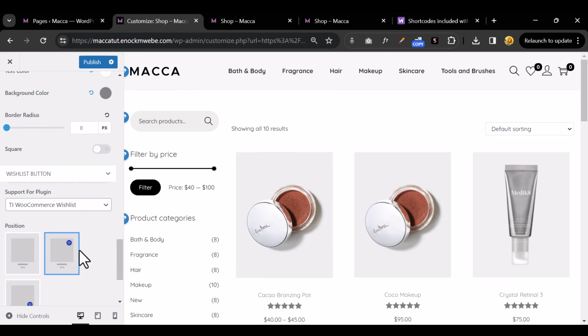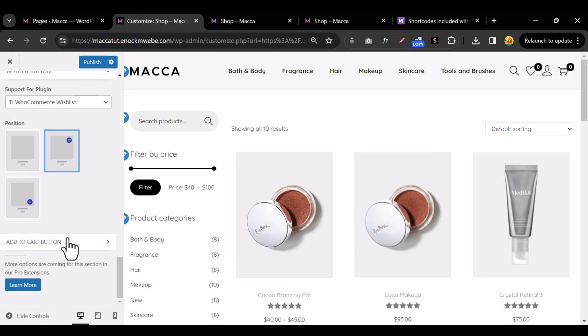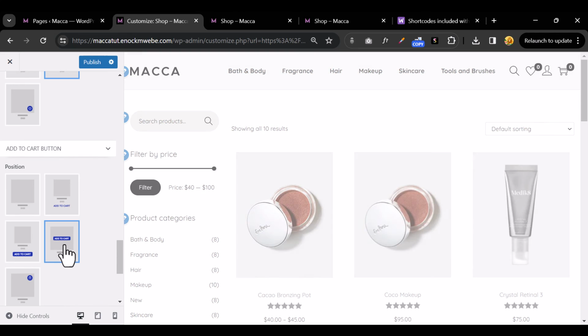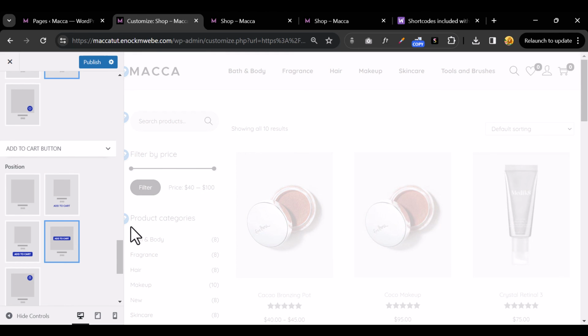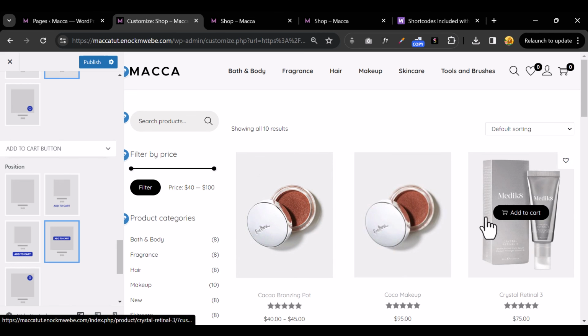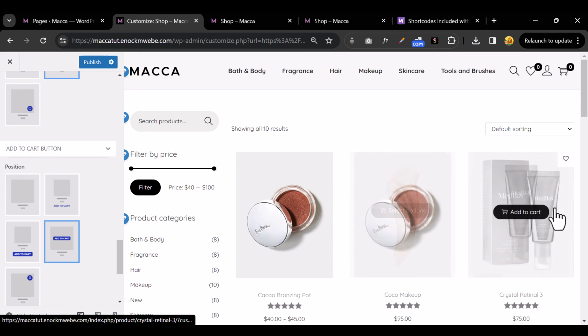The wish list button, its placement, bottom top right, bottom right, or not have it at all anywhere. The add to cart button, okay? So you can have it to the center like this on the website, which is really, really nice. And when someone hovers, goes to our brown shade that we selected.